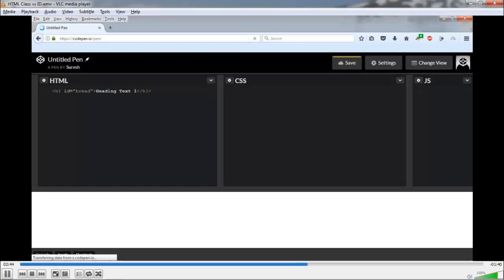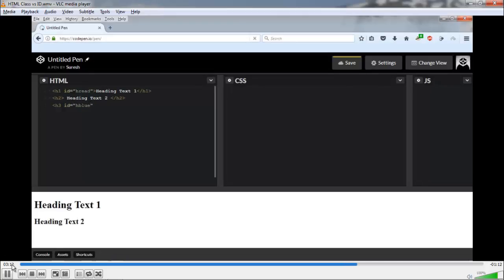Similarly, the h2 tag is used. Now the h2 tag is used without any ID selector, so that will be simple normal text. Similarly, the h3 tag is used, which has the ID as hblue, right?